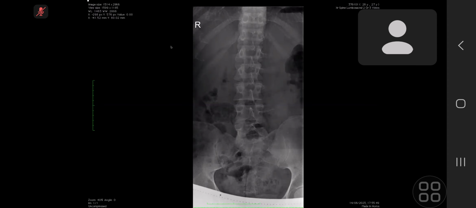Differentials for this could be a neoplastic process. The patient's 30 years old. I'd be concerned for potential lymphoma given the degree of sclerosis. I'd correlate with the patient's clinical history. Another differential to consider would be a vertebral hemangioma, but that wouldn't present like this, given that there's also a missing pedicle.